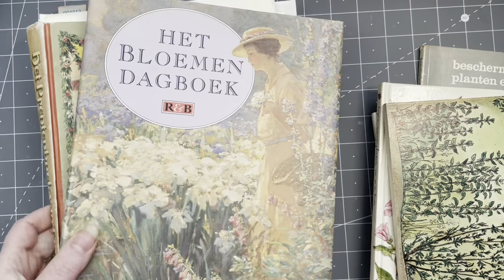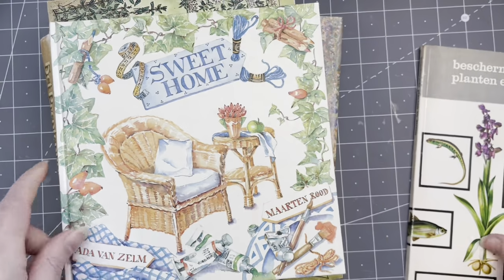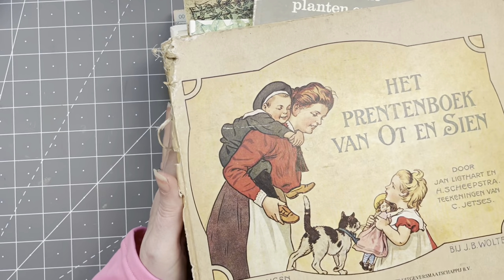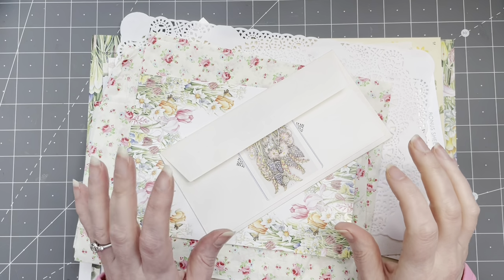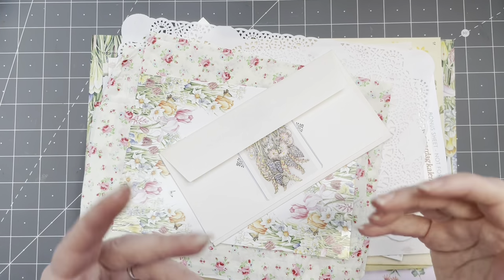So that's it for the books that I am using. I know you don't have these books, but it's just about the shapes and sort of the illustrations in them. Go through your book collection, see what you can find. Now, for the other papers, I probably won't use all of them because I have way too much on my desk. But I just want to show you what you could use.